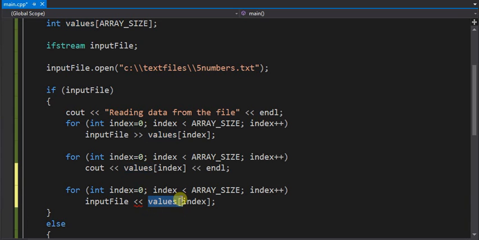This thing is actually just one integer value. It's not the array. This whole thing combined with the array name and the index is an integer value. That's all it knows. It doesn't know that it's part of an array, or part of anything else, that there's data around it or anything. This little piece that's highlighted is simply an integer value. So whatever you can do with an integer variable, you can do with this combination of the array and the index.